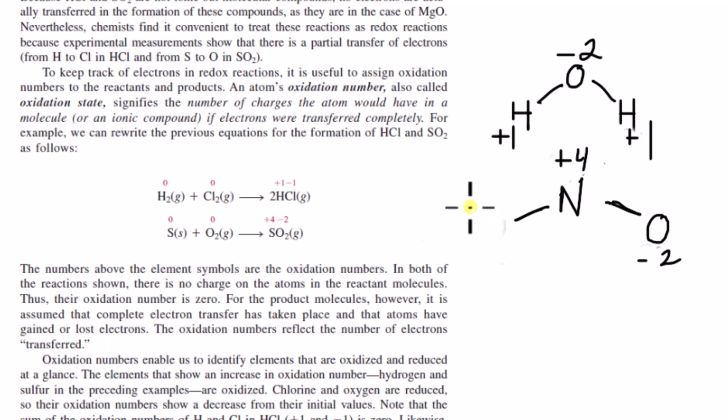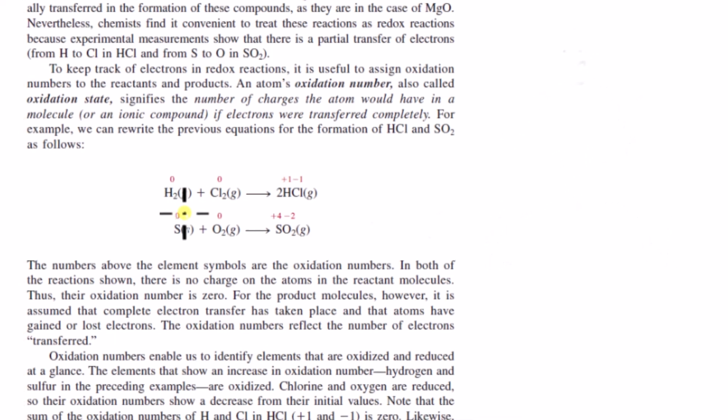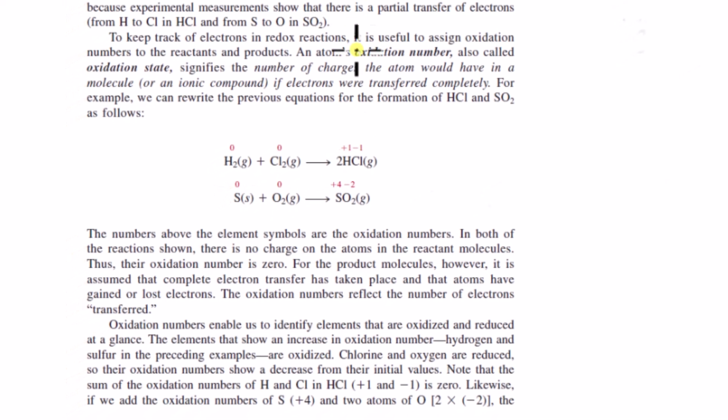That's it. Okay, so for example, let's take a look at the use of oxidation numbers with these 2 reactions here. First we had H2 gas and Cl2 gas mixed together, and they chemically react to form HCl gas. Once you're efficient with assigning oxidation numbers, you would go through and quickly assign the numbers shown here. On the reactant side, we can see that the H2 and the Cl2 molecules both have a 0 on top.